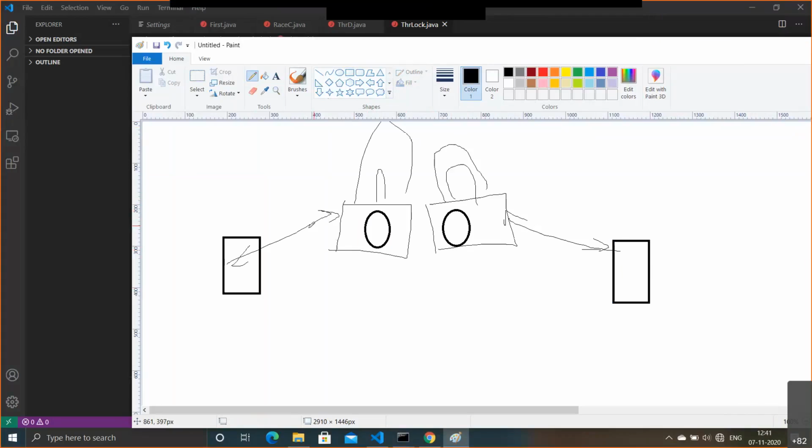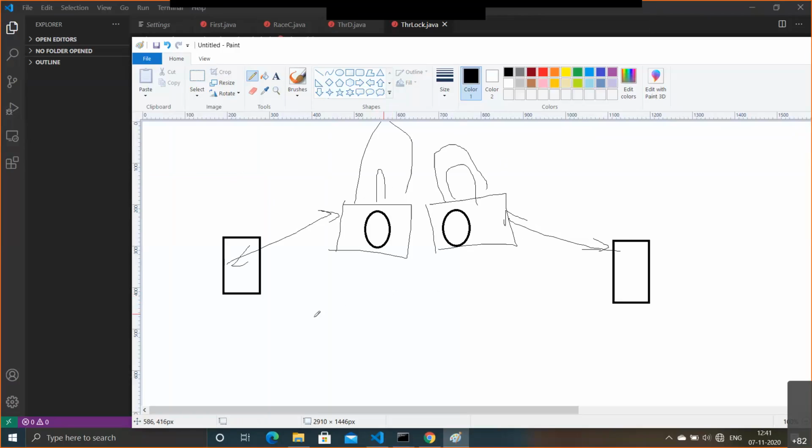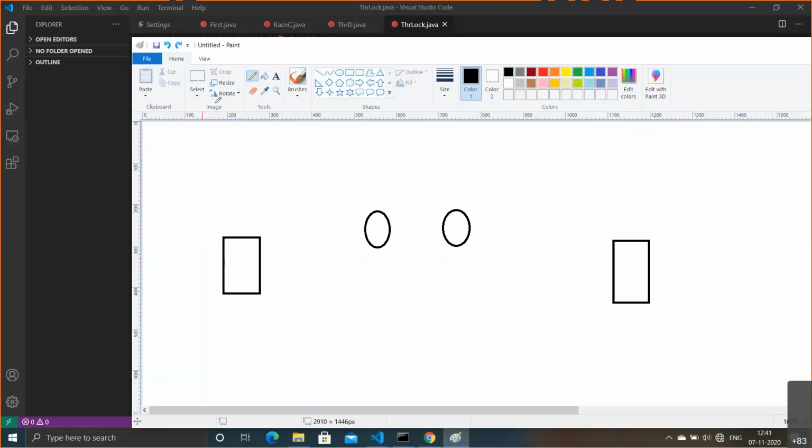Threads have their own locking mechanism and they can lock a resource with the synchronized keyword. Instead of that, what we will do is create a resource. To better understand what I'm trying to say, let me create a small lock diagram here.